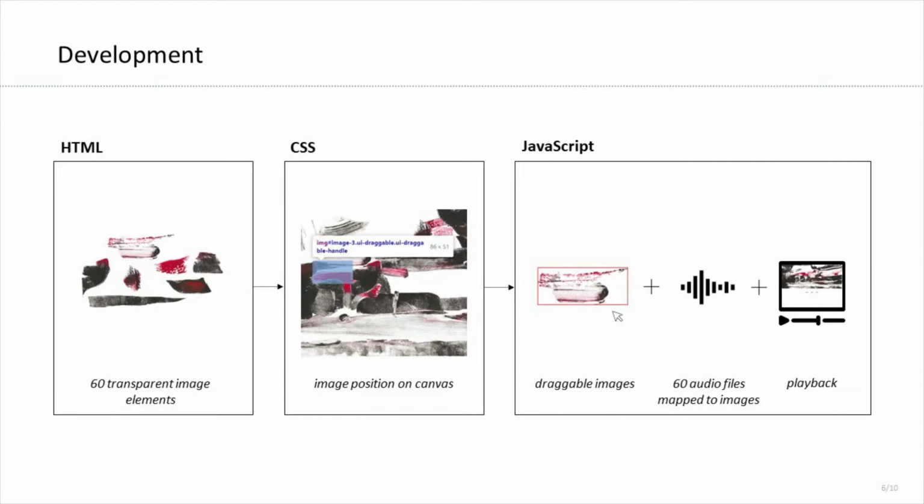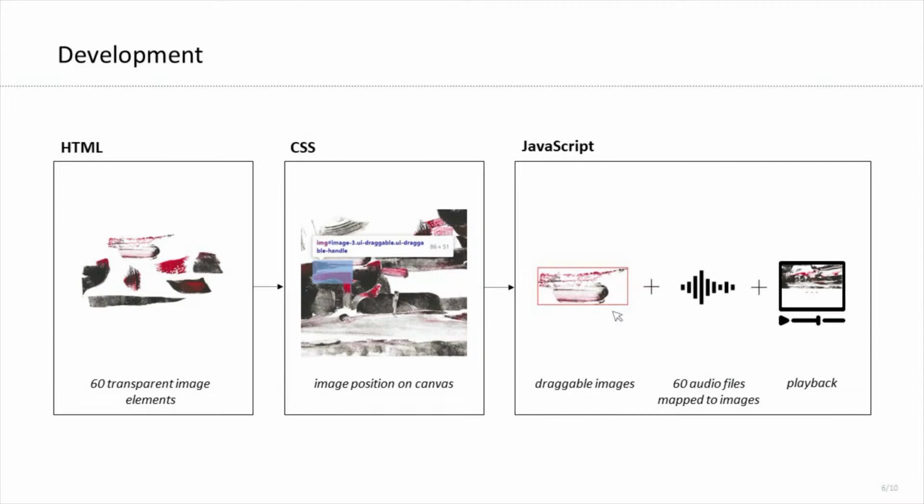These transparent PNG image files are turned into HTML image elements in order to be loaded on the canvas. HTML is then connected to CSS for precisely mapping images to their position on the canvas. Using JavaScript, images are made draggable and are linked with a sound file. JavaScript allows us to use hover to trigger sound and create a forward loop from left to right to play the composition of web canvas.